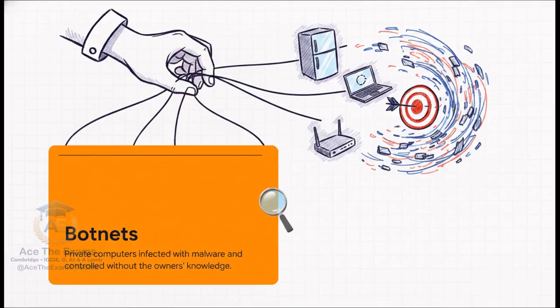Then picture thousands of innocent-looking devices out in the world. We're talking smart fridges, home Wi-Fi routers, or personal laptops. These are your zombies. The puppet master pulls the strings, and all of these zombies simultaneously send traffic to one specific unfortunate target. Creating that visual story in your mind perfectly links botnets directly to distributed denial of service, or DDoS attacks. And let me tell you, examiners absolutely love it when you clearly show that you understand a botnet is often the primary mechanism used to deliver that massive DoS attack.